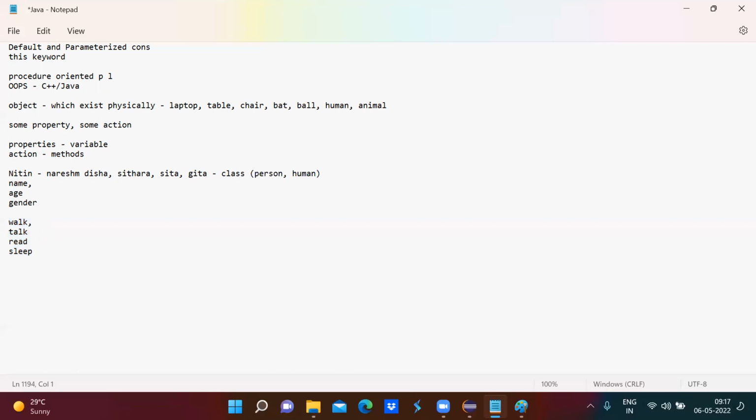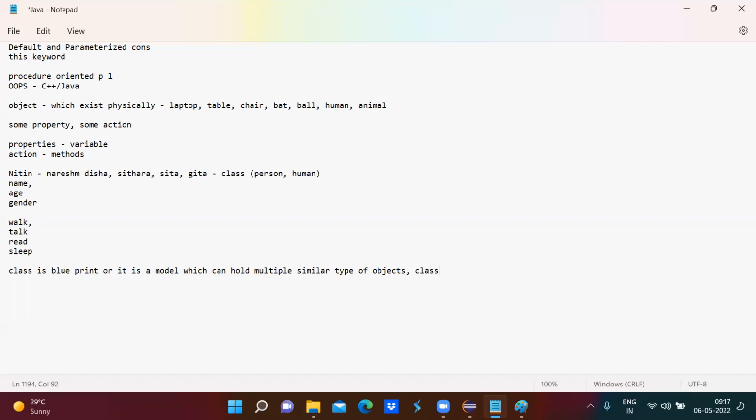Now, what is actually a class? A class is a blueprint. It is a model which can hold multiple similar types of objects, right?